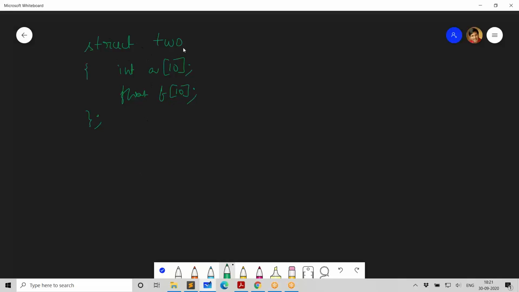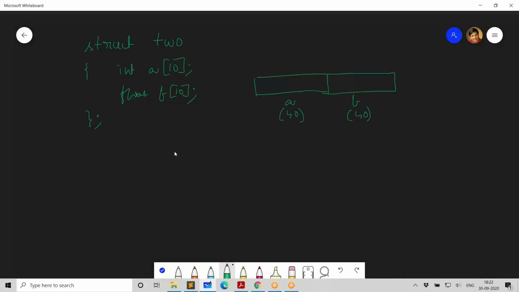So if you create a variable for this structure, you're going to see 40 bytes given to A and another 40 bytes given to B. This is A, this is B. A occupies 40 bytes and B occupies another 40 bytes. Totally 80 bytes.